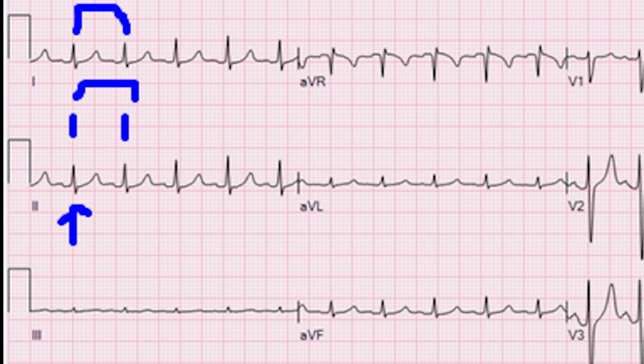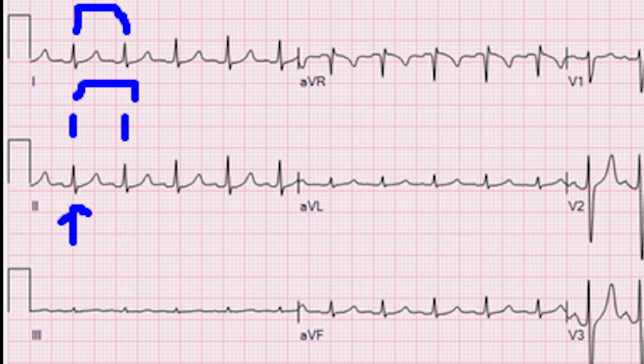And we know that if a QRS, which is the thin spike, is one box away from the next, that's going to be a heart rate of 300 beats per minute, where the heart is beating incredibly fast, and that's the ventricles each time. But since we have a little bit more than two boxes, we can see that once it reaches two boxes, it's 150 beats per minute because you just take 300 and divide it by 2.